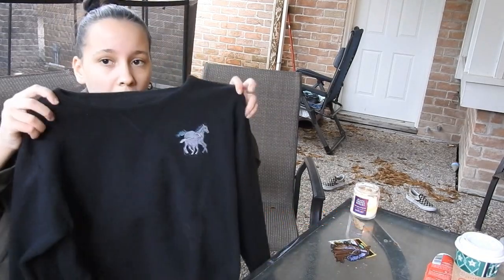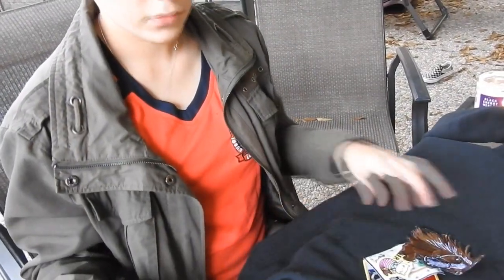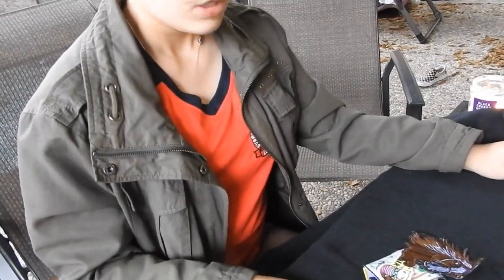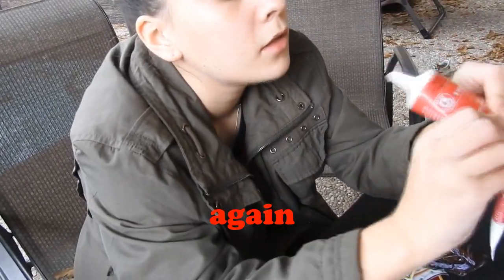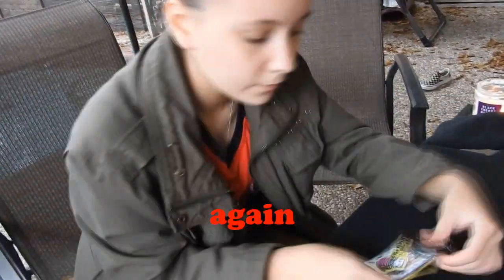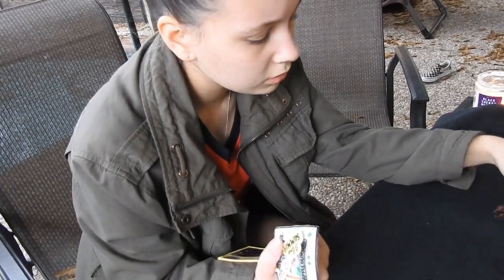I already have a patch. It's a horse, and it's gonna look so cute. Y'all can kind of see it now. Huge. And I have this glue, and it's really strong. So wait, I can get out. Okay, I'm gonna maybe put this right here.